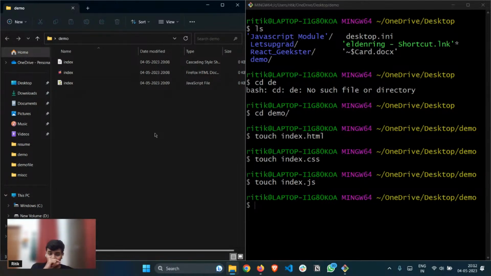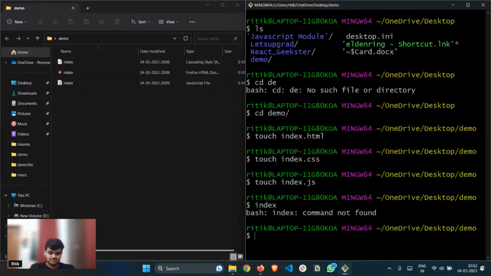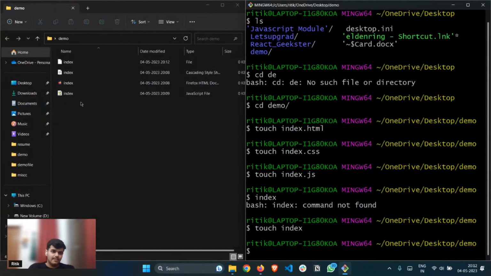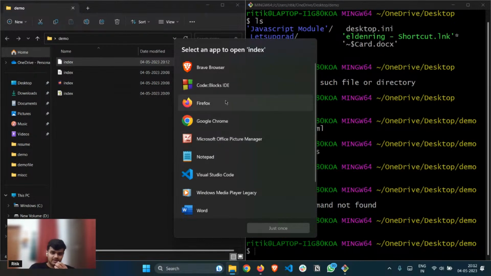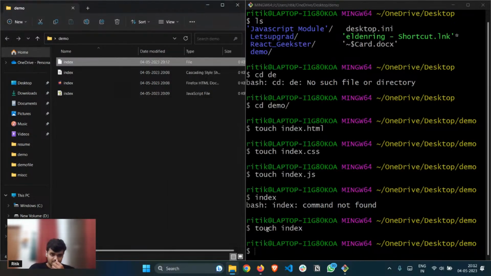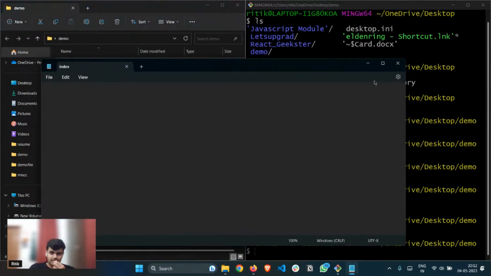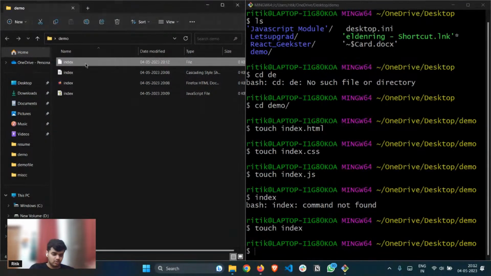So in that case, what will happen? If I make only touch index, a normal text file will be made. It will be a notepad file, and I can view it via notepad. So make sure to add the proper extension as well, whatever file you want to make.